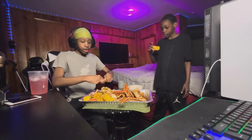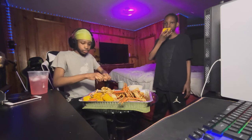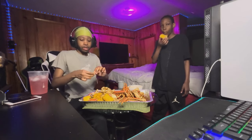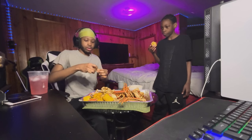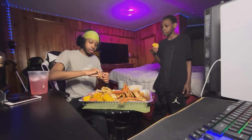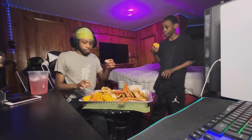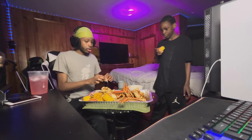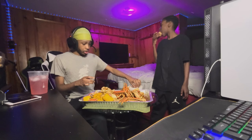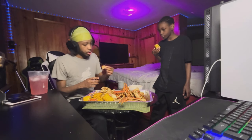See me, that shrimp and then the sausage just hit a little different, bro. Look, that boy came smooth out, bro. Take that sausage, bro. I don't know what was banging. Let me try the crab with the sausage. Because I know the sausage and the shrimp bust. But not a crab and a sausage? Let me see.